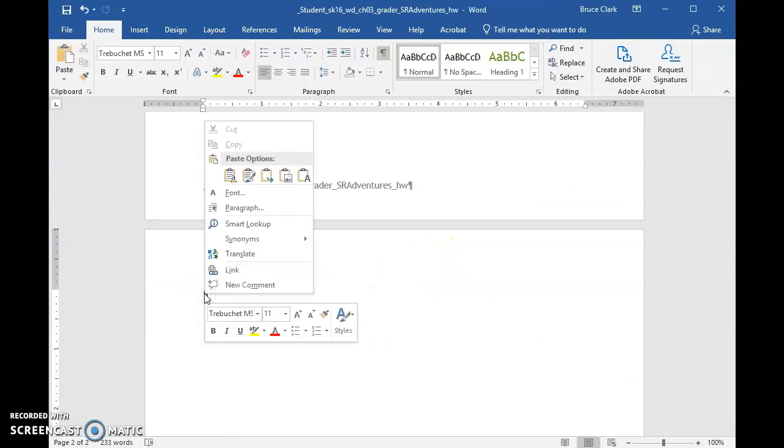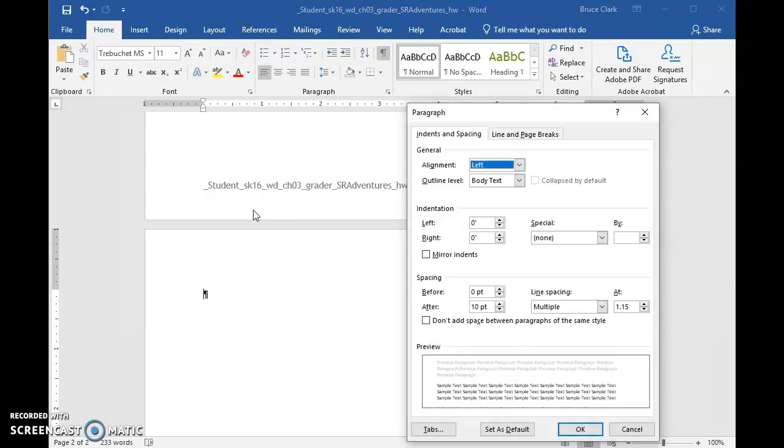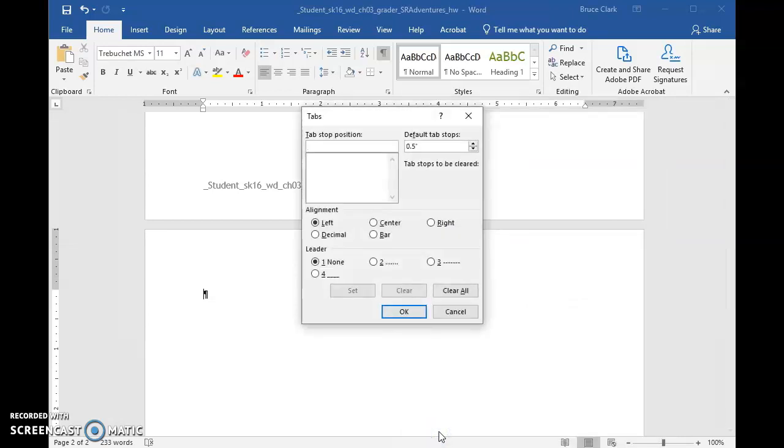I right click here and I go to paragraph. And inside paragraph, you'll see that tabs, down in the bottom left corner here, is one of the properties of a paragraph. So I'm going to click tabs. And here it allows me to enter a tab stop position, which is supposed to be 2.75 inches. And these tabs can be aligned left, center, or right. And it said to do it right, so I'll click right there. And it has to have a dot leader on it, right there.